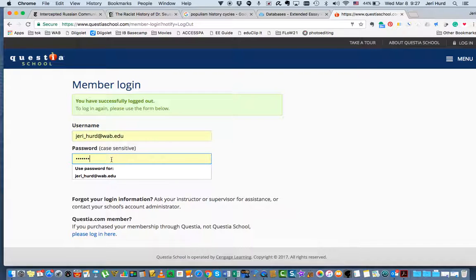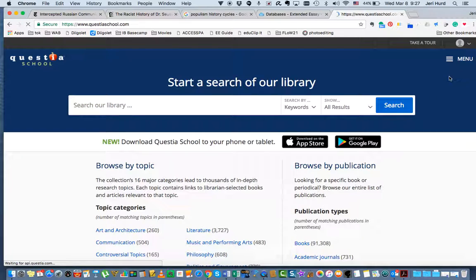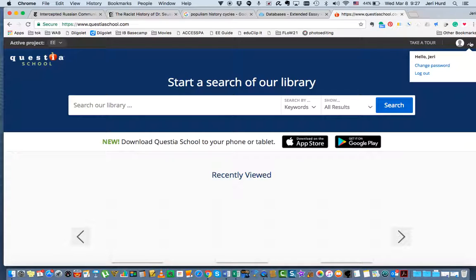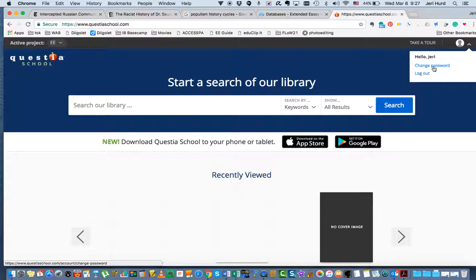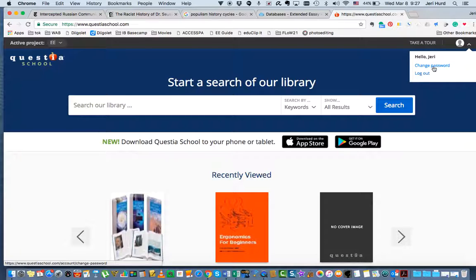And then the password is, as usual, WABLib1. Remember, WAB is all caps. It's actually different for me. And then log in. Once you're in, if you come up to this little photo icon, you can see it'll let you change the password so your friends can't sabotage your extended essay research.